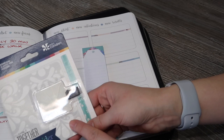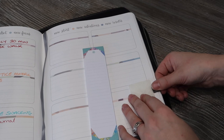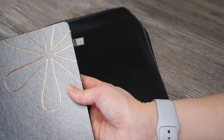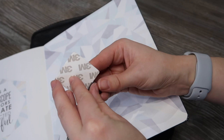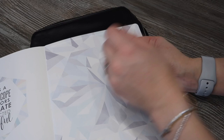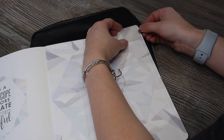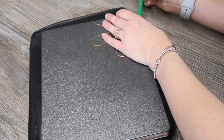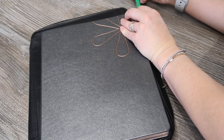I've got the pen holder, which I'm going to stick to the planner — it's adhesive. I'm trying to decide where to place it, maybe at the top. I love that they sent one that actually matches the planner. When I'm heading to a meeting I can just pick up the notebook and the diary without needing a bag, so having somewhere to pop a pen is really useful.